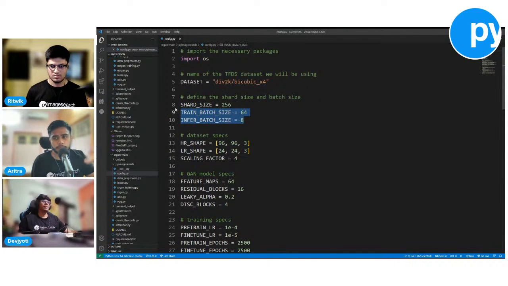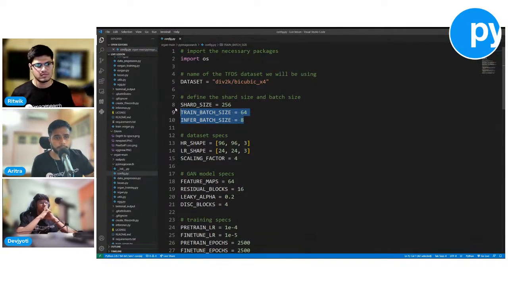Because I wanted to train on a distributed setup, I took all the DIV2K data and built TF records out of it. Why do we need TF records? We need TF records because it's a file format for storing binary data and it's very efficient that way.